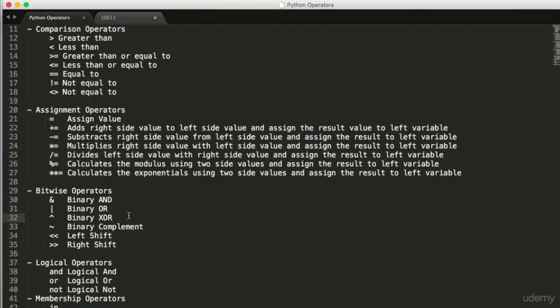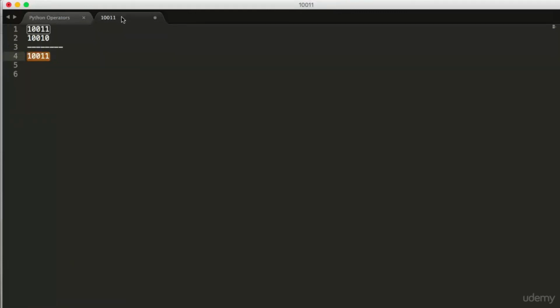Okay, XOR. In case of binary XOR, the result will be 1 if at least one bit is 1, but not both will be 1. When comparing these two values, at least one of the values should be 1. If both values are 1, the result should be 0. So this is the condition in XOR.